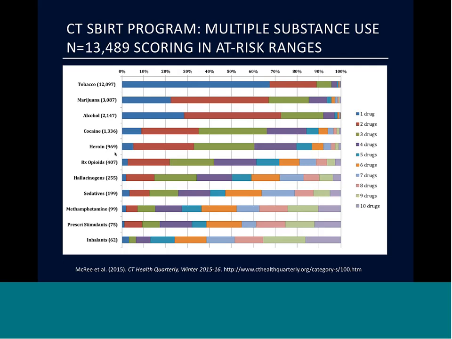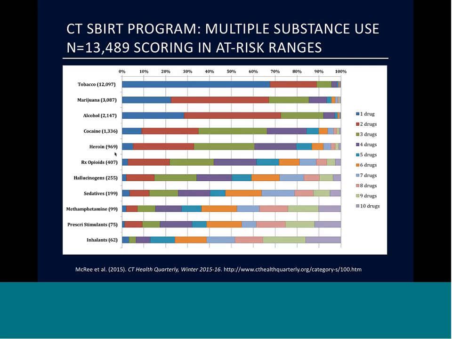So as we screen for just alcohol, we can see that approximately 40% of those patients who screen at risk for alcohol use are also at risk for another substance, and 20% will be at risk for their use of 3 substances. From additional data that is not shown on this slide, we know that from our population, for those screening positive for at-risk alcohol use, 65% will also be at risk for their concurrent tobacco use. About 25% of those who screen at risk for alcohol use are also at risk for their marijuana use. 12% will be at risk for their cocaine use levels, and another 8% will be using prescription opioids or heroin.